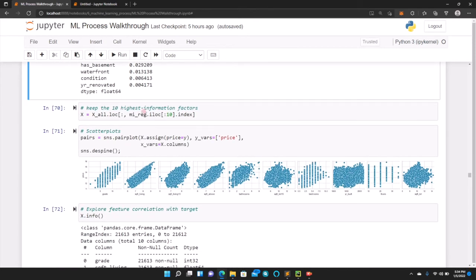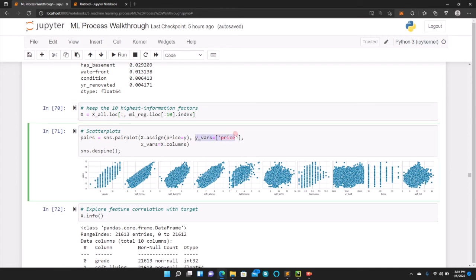Now we're going to keep just the 10 highest, the 10 most important factors from that mutual information regression. And I've made these scatter plots. These are sns.pairplots, and they're just between the 10 features that we kept and the target variable.